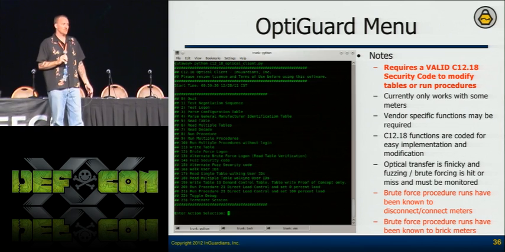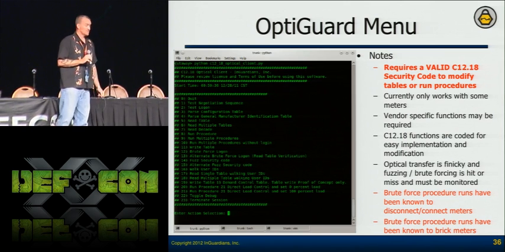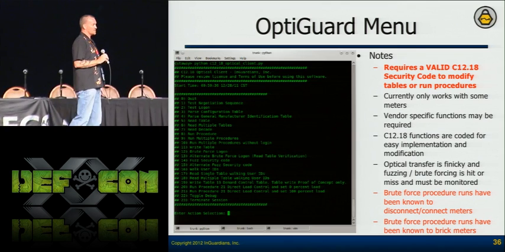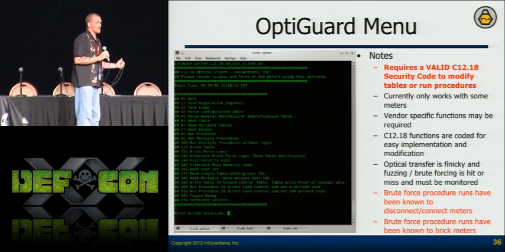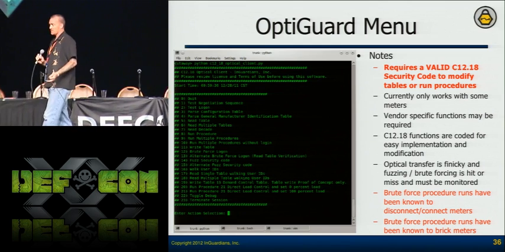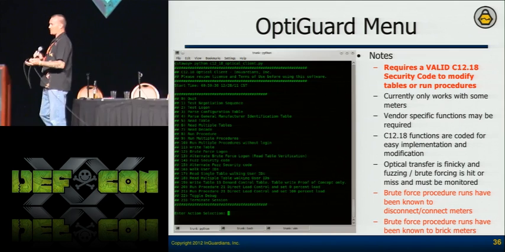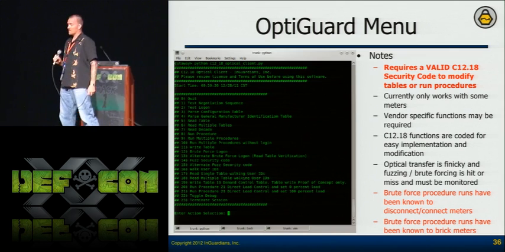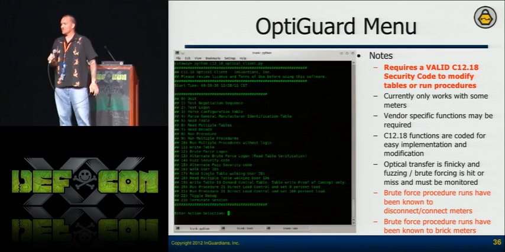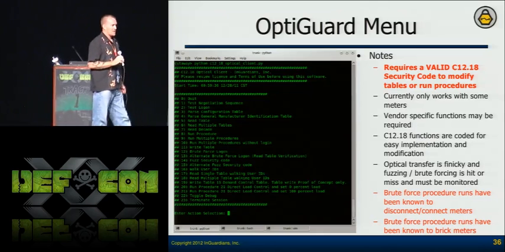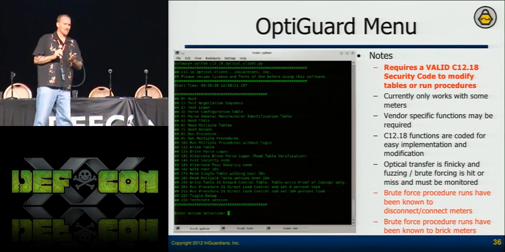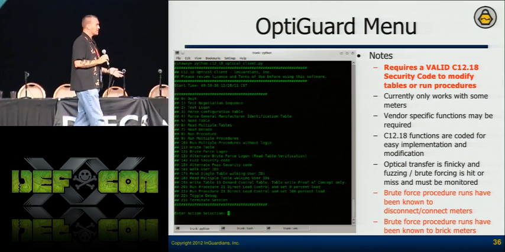It doesn't mean that you can't do things without it, and that's exactly what our tool is designed to do. We don't need a security code to run it, but if you want to make modifications, you have to do stuff like the research that I just talked about in order to get it, or you need to pay somebody to give it to you. If you don't have it, you just can't run around rampantly changing and modifying things. But what this allows you to do is test functionality that the meter manufacturer software doesn't give you. So you can run stuff without a password to see if there are any tables, which is where the stuff that contains the data, the configuration data, the settings and so forth, they call them tables.